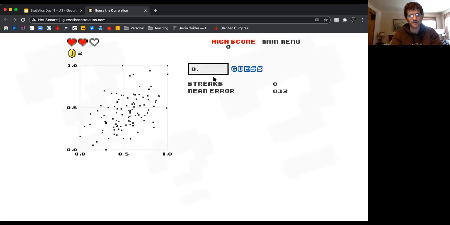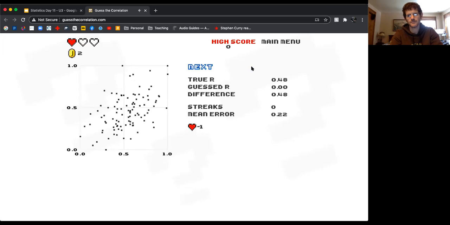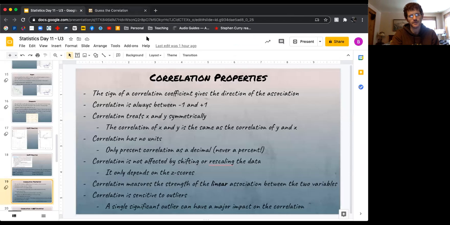All right, so like we saw, one more. Okay, that's not what I wanted. I'll just try a 0.5 on that one. Wait, did I? Oh, I put it in wrong. I said 0.5. Oh, that would have been perfect. Whatever the case, if you want to do this just to kind of understand what these correlations look like in practice, it's worth a couple minutes. Guessthecorrelation.com, but I'm not going to spend any more time with it right here.